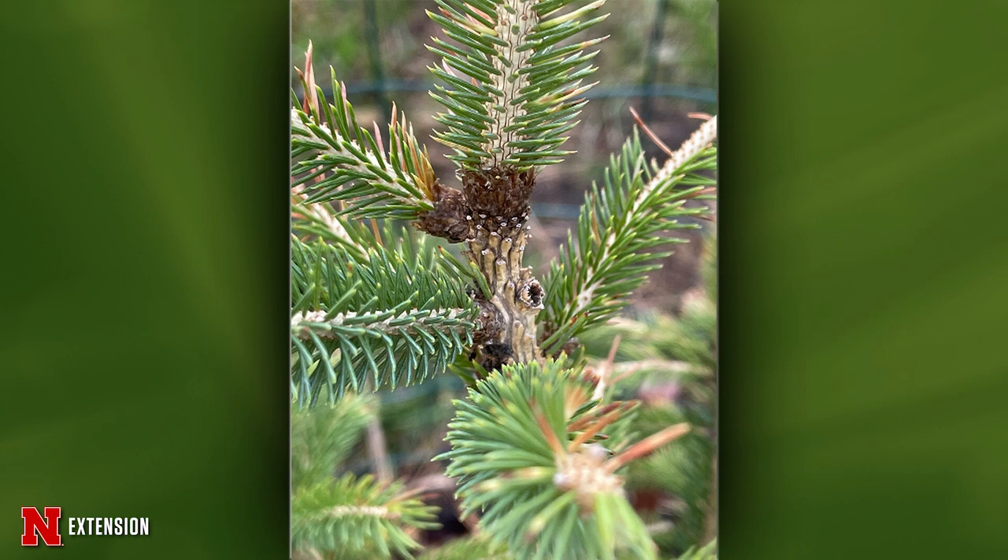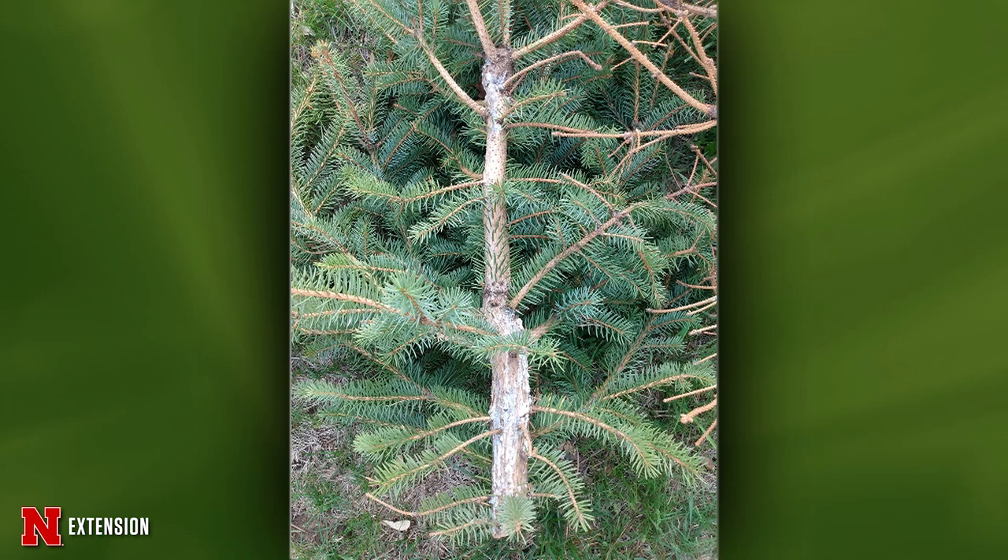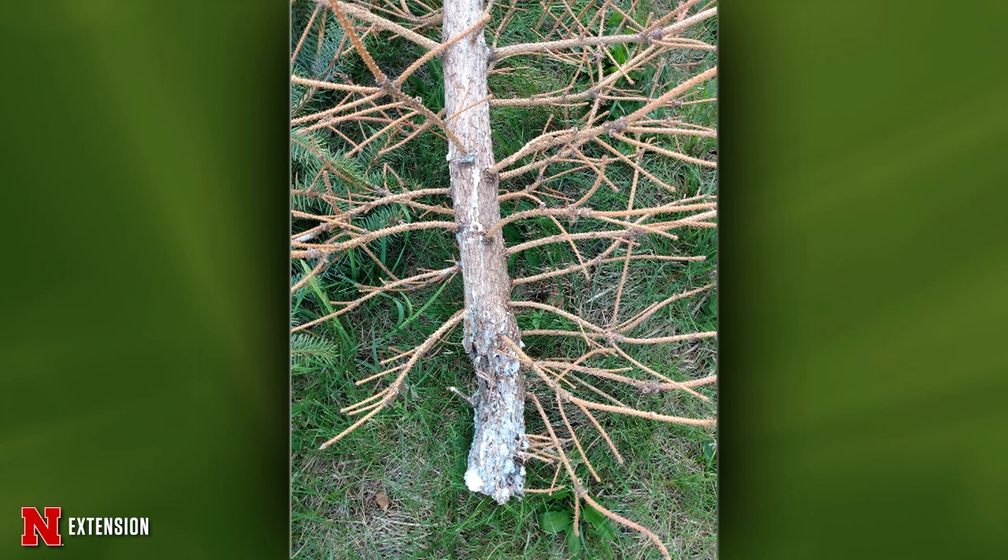Two pictures from a Malcolm viewer — blue spruce with the top died. There's an opening with sap running out. A lot of tree cankers are favored by drier conditions — even if it's watered, the weather conditions we've had have been conducive for cankers. If it's possible to go down the tree about three to four inches below the affected area and cut while still having a reasonably looking tree — or one you can retrain a leader on — that's what would be recommended. It will probably kill off that affected part of the tree.